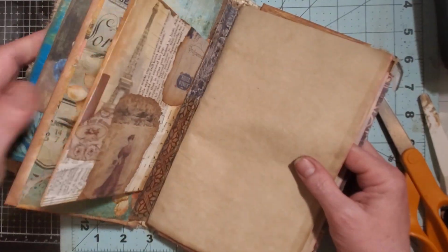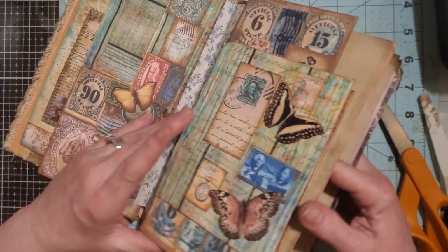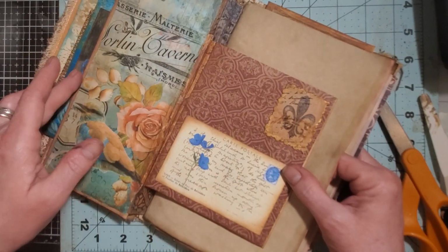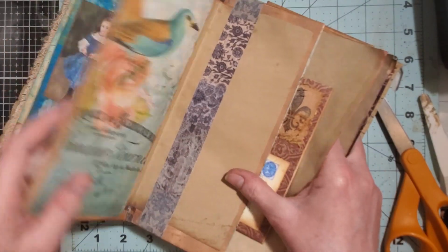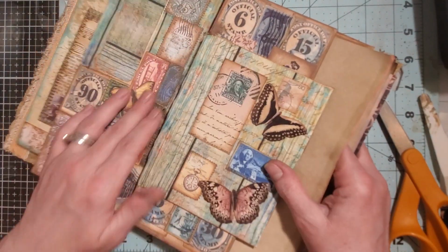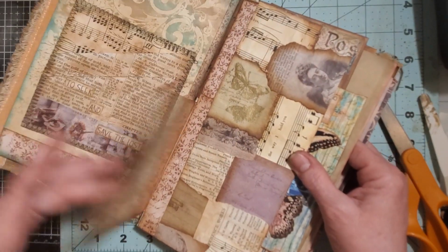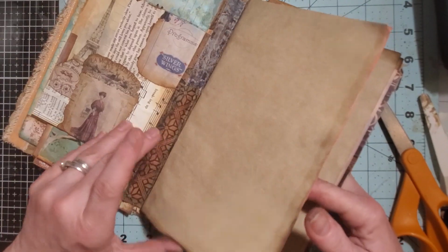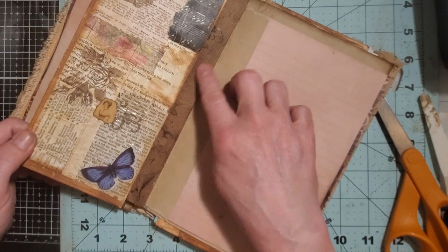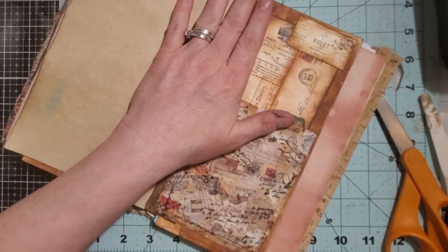And you can kind of see it in this one. It's a little more movable. It's very secure. I've got it in there really secure. But this piece is not, it's more like when you open it, you can kind of see the base of it moving. And I think it's because of the way everything's attached. So, yeah. But it is attached good. This I reinforced, you know. So, anyway. This is reinforced too, so you can see. Because I used that packing paper, if you remember.